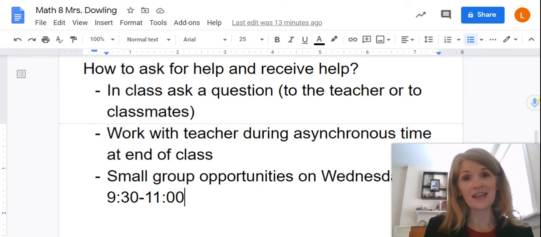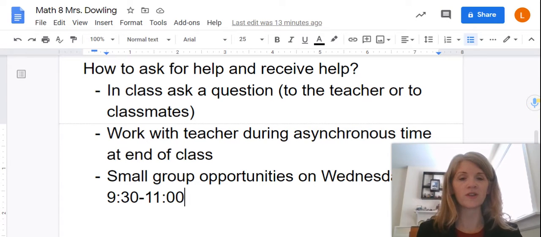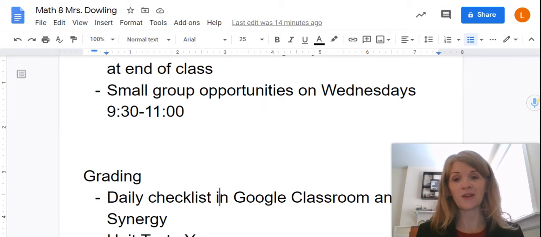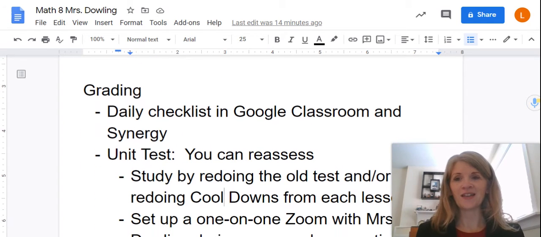They always have the opportunity at the end of class, like the last 20 minutes or so, to work asynchronously and they can work on their own, or they can ask to be in a small group with me or in a study group with classmates of their choosing. So if they're feeling like they really need more help, they should be asking to be in that small group with me. Otherwise, I do pull some people in the small group that I pick. I kind of rotate who those people are. And then we've been using our Wednesday small group time from 9:30 to 11 to do the iReady test, but soon that will open up and be another opportunity where they could visit some optional Zoom hours with me to get some extra help.